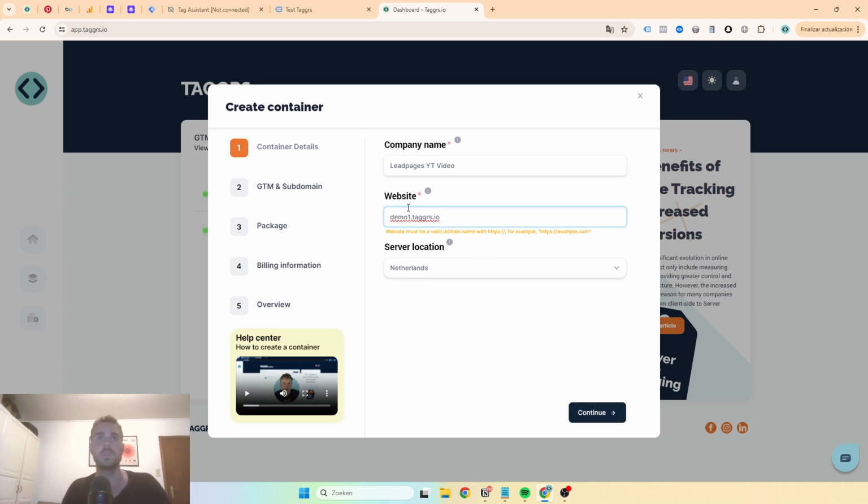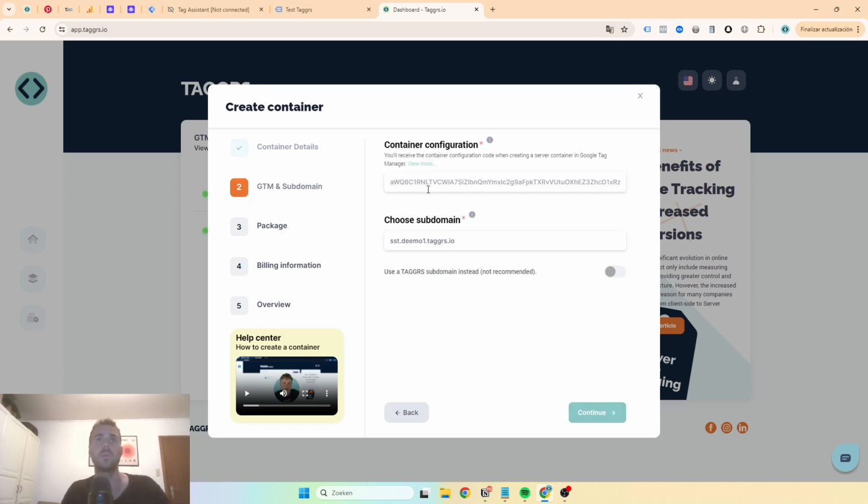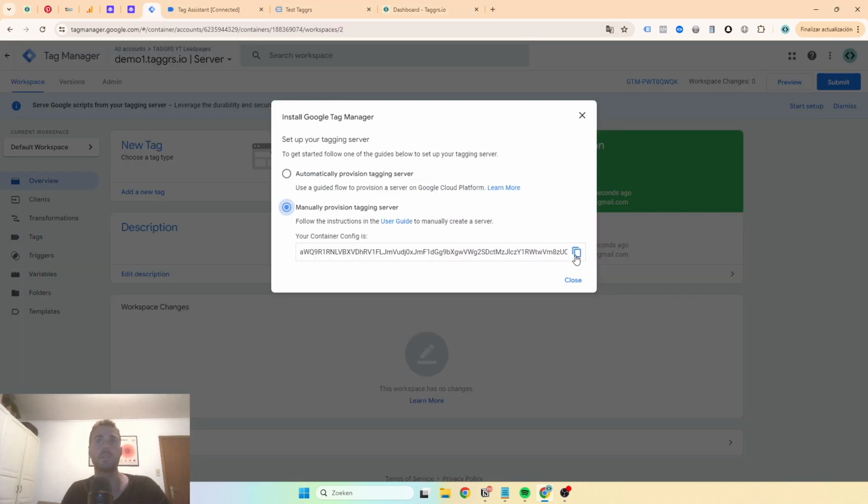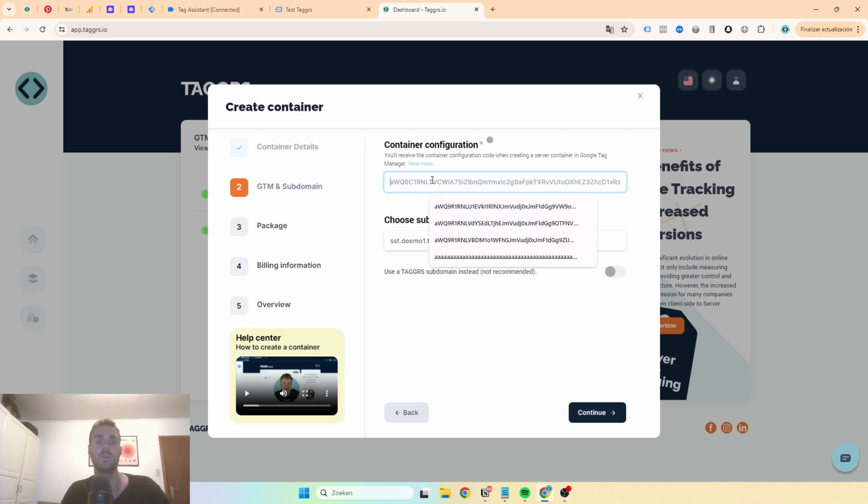It's not because of this. I will add another one. Container configuration. Now we will paste this code here. Voila. I will add something else so I don't get a fault in my other container. We'll add it here.